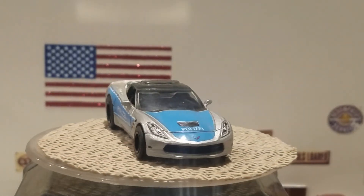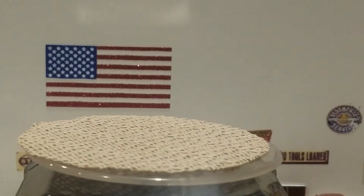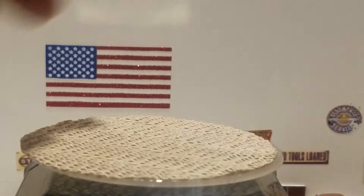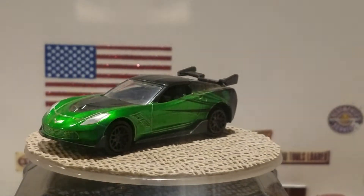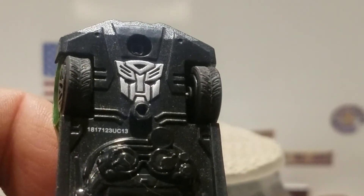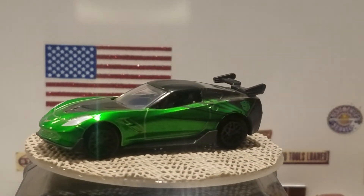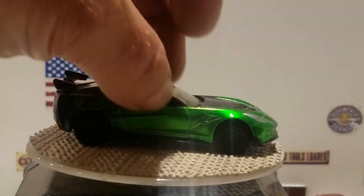The next one is a newer, kind of custom Corvette — this is actually a Transformer made by Jada Toys. It is a Transformer version but it does not actually transform. It does have a silly transformer head on the bottom with the Autobot symbol as the head. It has rubber tires, silver headlights, a cool wing on the back — it's like a specter green color. I thought it was a cool model.